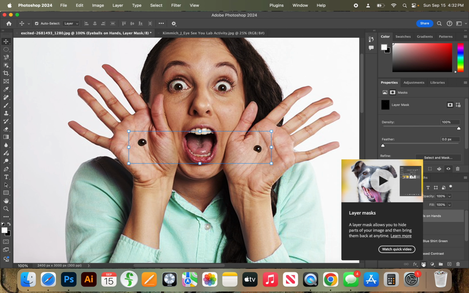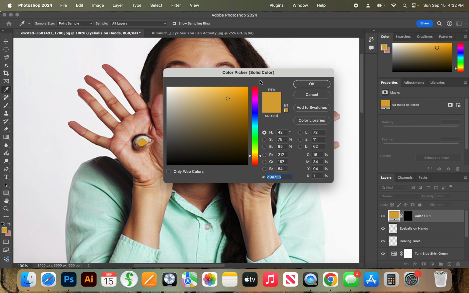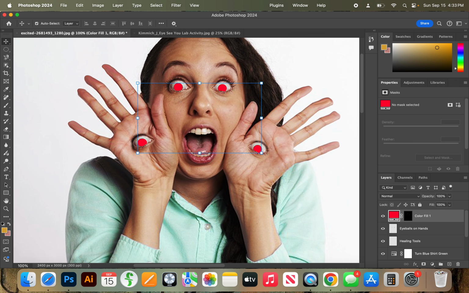So now if I make an adjustment layer, I'm gonna go solid color. I'm gonna change it to red. We're gonna drag it to the extreme red, right? And then I just want you to see with these selections now, we have what's called a layer mask. So if you look at this little thumbnail here, you can see the little white spots, the black conceals and white reveals, right? So the only things that are getting affected in our adjustment layer here are the eyeballs that we made part of the mask by making selections before we made the adjustment layer.